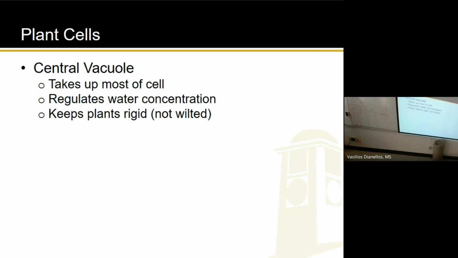Anyway, if that confuses you, just don't do the extra credit stuff. Leave the predictions out of it and stick with the hypotheses. Or take a shot at it because it's extra credit. So if you screw up the predictions, you're not going to lose any points. You just might not get any or get very few. Anyway, yeah, so that's the central vacuole.